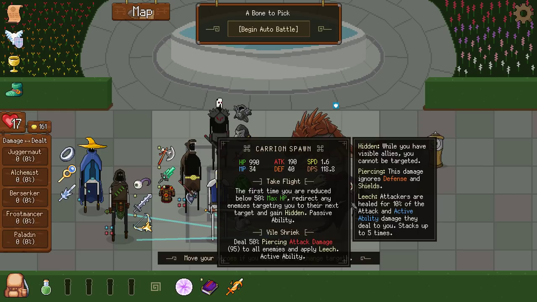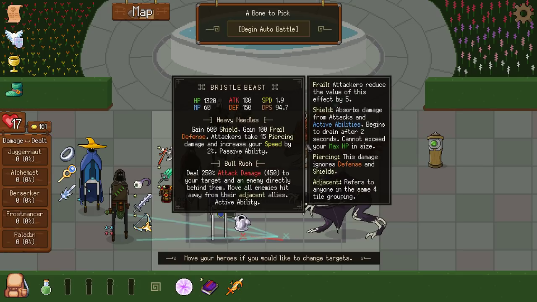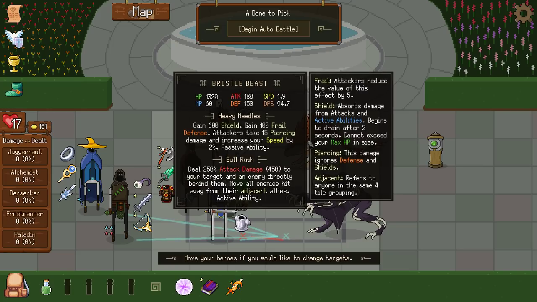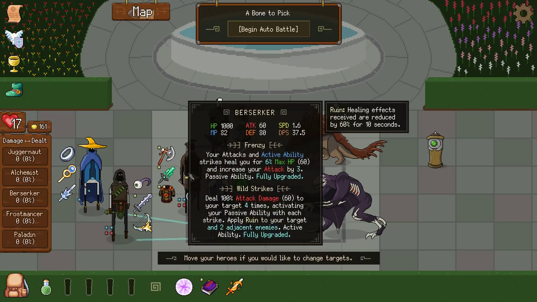First time you are reduced below 50% max HP. Sure. Move enemies hit away from their adjacent targets. Sure. What is your situation? 69. Nice.